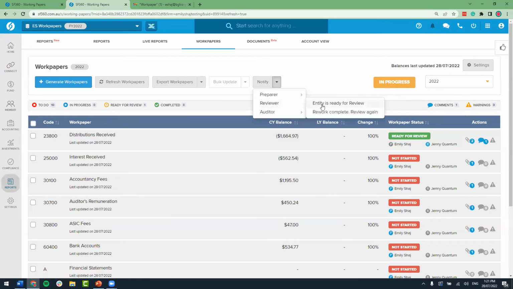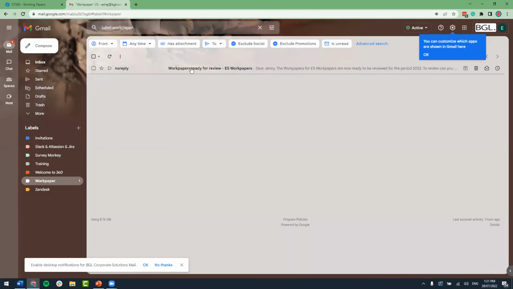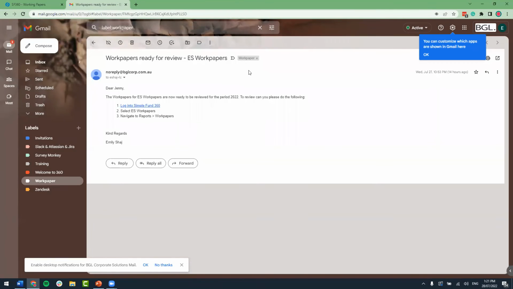So for example, if I were to click that option there, I'm just going to show you an example of what it will look like. So here, this is what the reviewer will see. They will get a notification, and it's just letting them know that Workpapers are ready for review, and they can log into Simple Fund 360 and access the Workpaper screen.